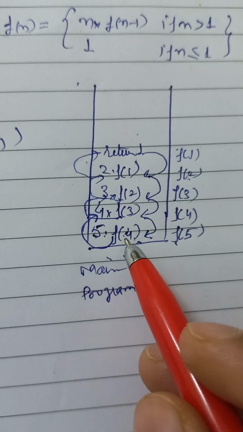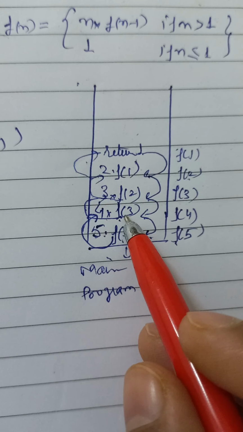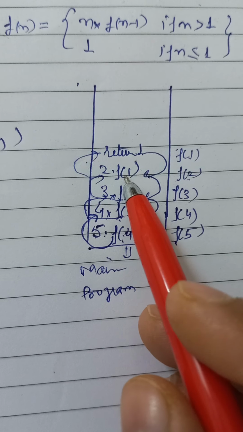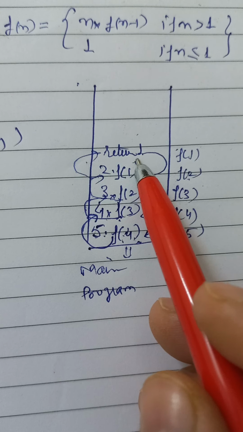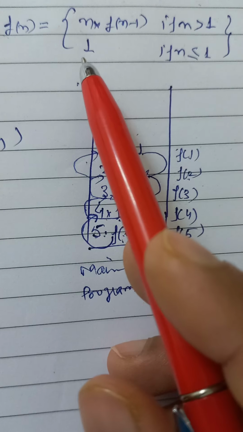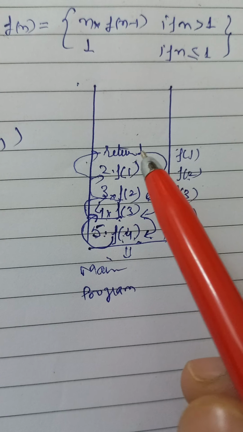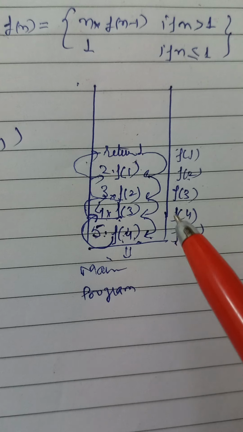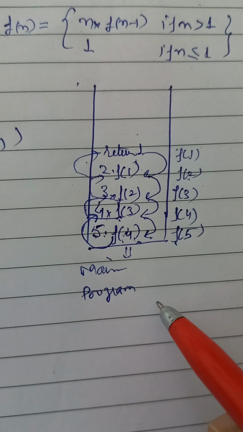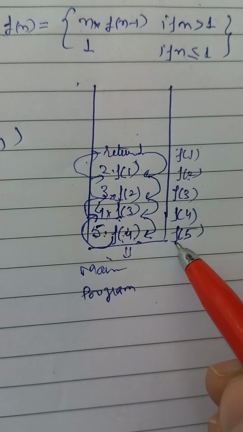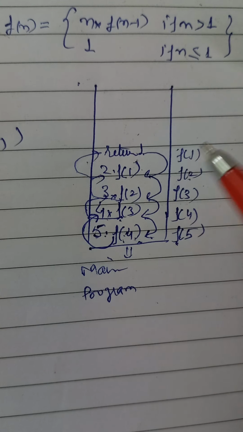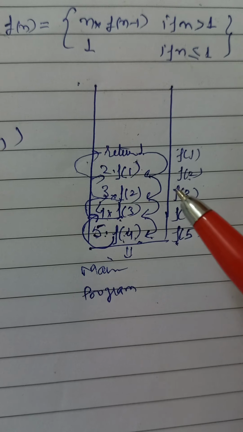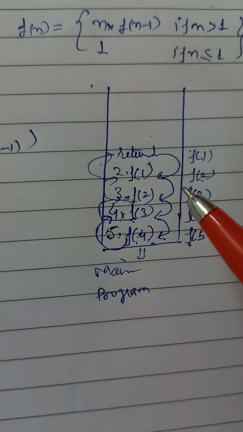Because we are calculating factorial 5, for factorial 5 we need factorial 4, for factorial 4 we need factorial 3, for factorial 3 we need factorial 2, for factorial 2 we need factorial 1, and at the end it takes value 1, because when n is less than equals to 1, the value is 1. Then we get factorial 1, then factorial 2, then factorial 3, then factorial 4, and then factorial 5. So at the end it returns to the same place from where we started. We can see clearly that it is calling itself. This is the way of recursion, the function calling itself.